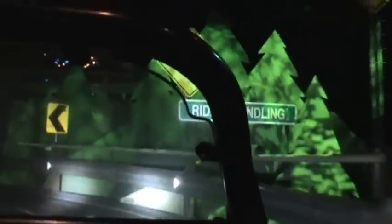Clear for track course A. All right, let's pick up the pace. Increasing speed, 10%.